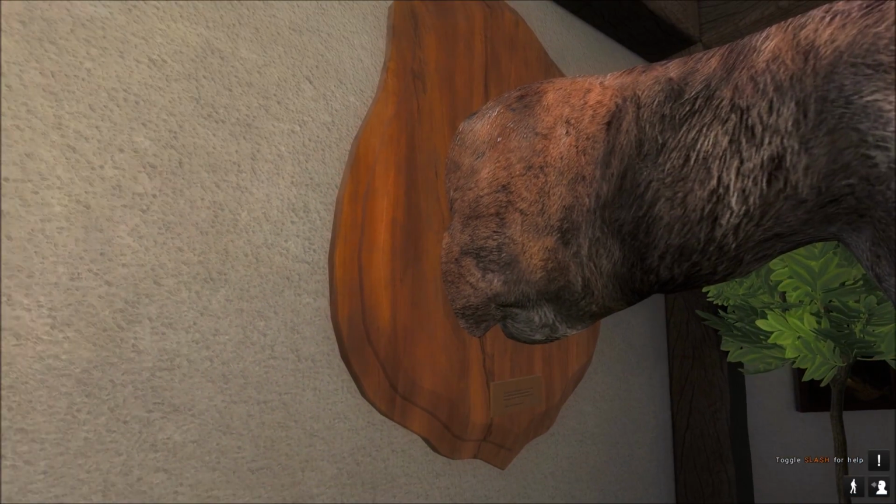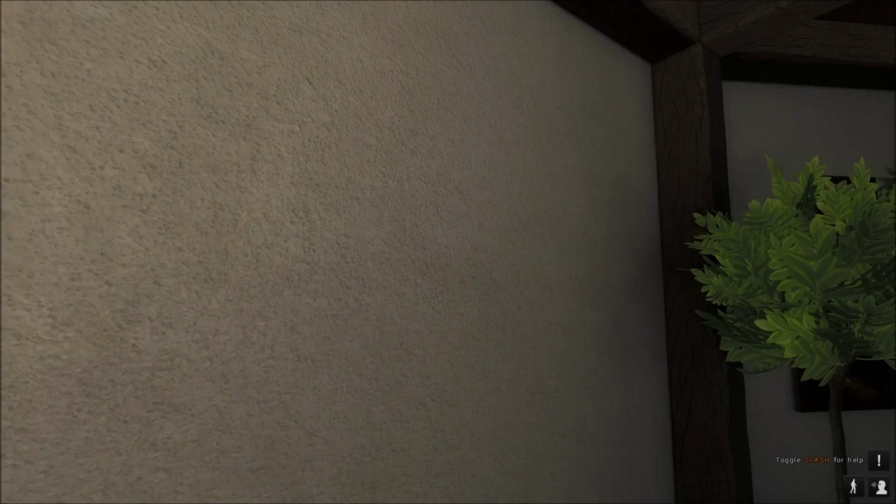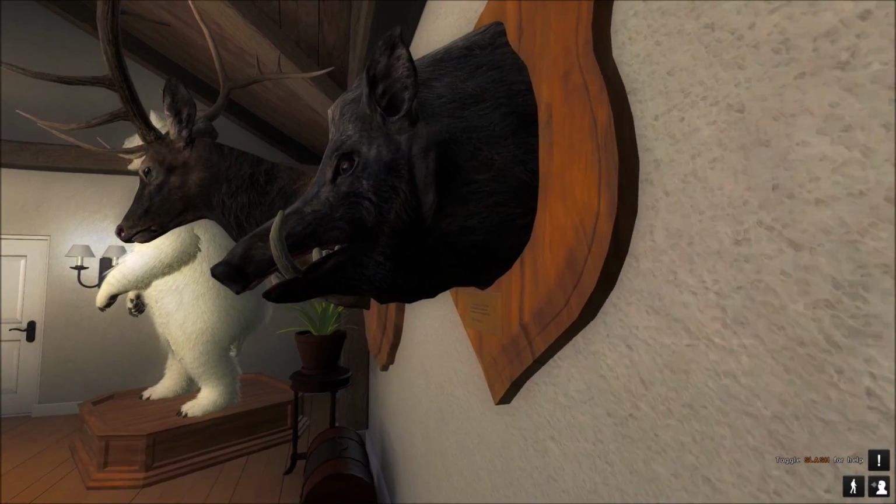You know what? I'm going to move this big red deer for now. Let's just move him up here. Just for now, because he's in my way. There he is, way up there. Okay, now we can get a nice profile.